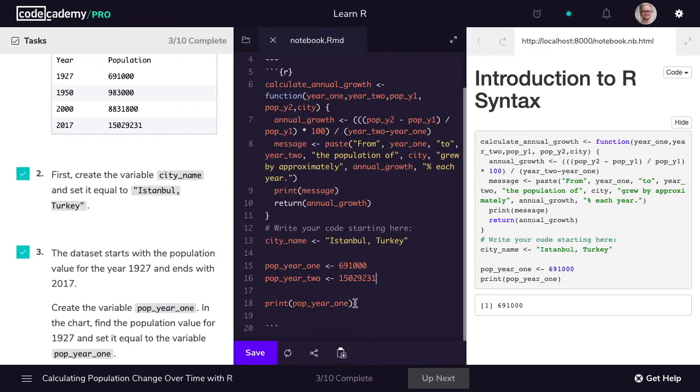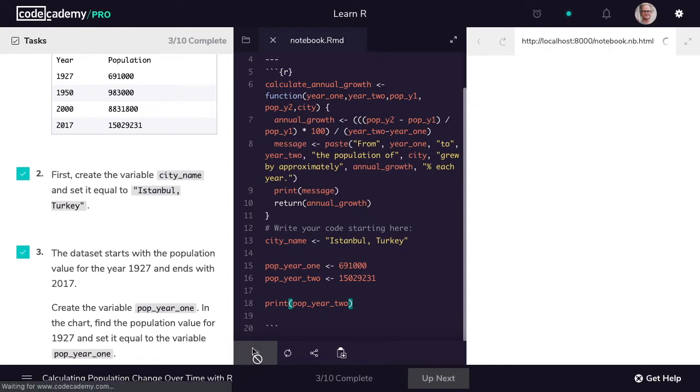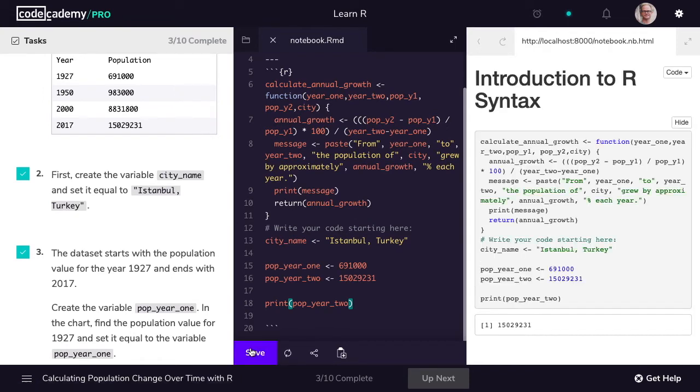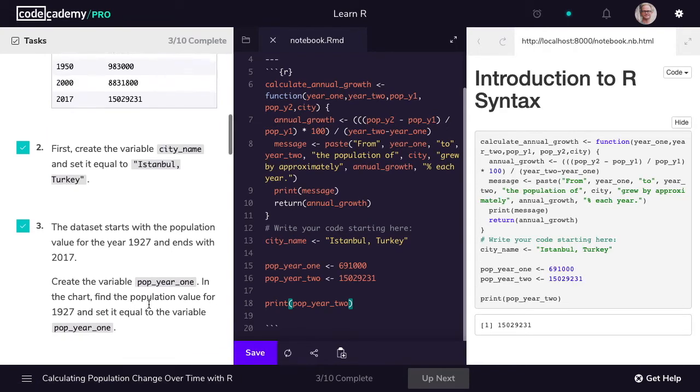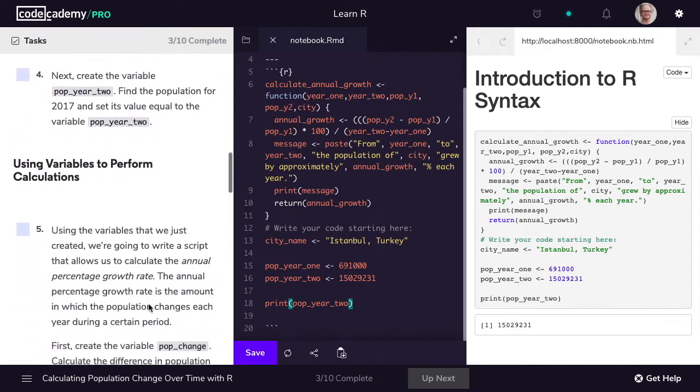And now to do a quick check, we're simply going to print our variable pop year 2. Perfect, just as we would expect. So let's mark step 4 as complete, and we'll move on to step 5.